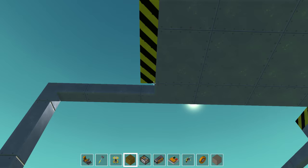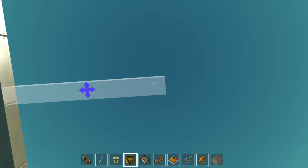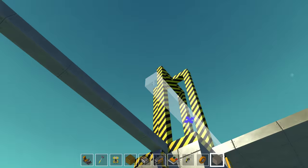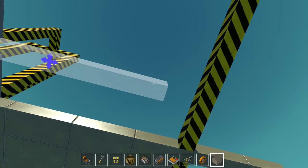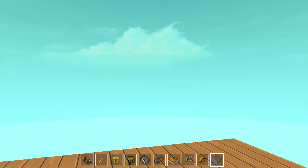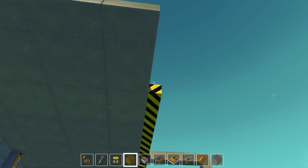I can come over. And you know what? This means my support bars are not going to be the right color, but that's okay. We'll be fine. Come on over. Attach. Delete. Come on over. Okay, that worked well. Fill in, fill in, fill in. Awesome. And we have to figure out a way to get up here too, don't we?